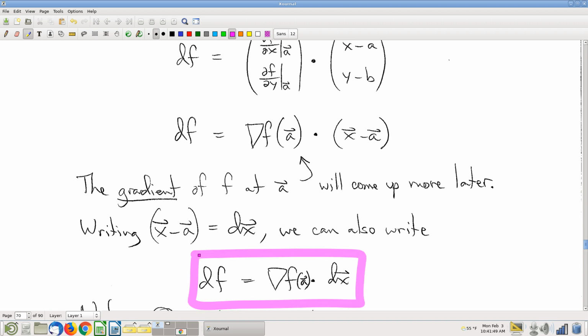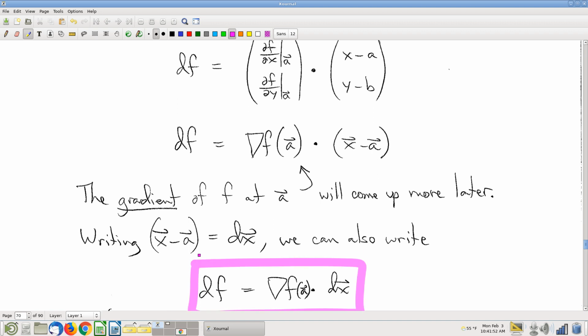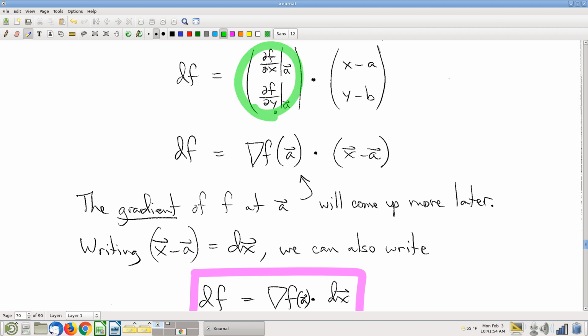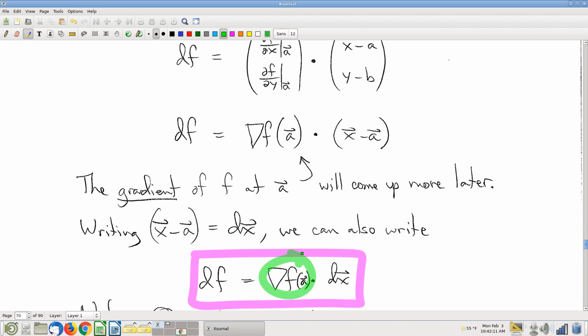df is this thing here. Oh, by the way, let me come back up here. This thing here, we have a notation for it. We're going to write it like that. We're going to call it the gradient of the function. It's that thing dot dx. Now let me say that a little bit differently. Same statement. This thing is the thing that I multiply by an input differential to get my output differential. That rolls off the tongue really nicely, doesn't it?